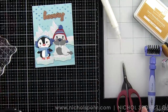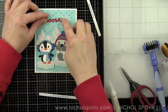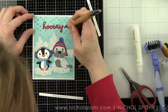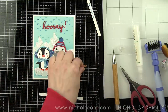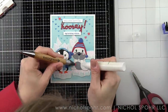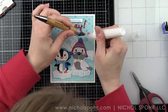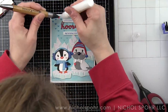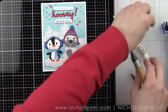This time we're going to use the Hooray sentiment from the Wild About You die collection. I die cut this three times from candy apple cardstock, glued them one on top of another just like on the first card, and we're putting the sentiment up in the sky above the ice pieces. The red really pops off of the blue background. I've also added two stamped phrases above and below the die cut sentiment, and I'm finishing with heart accents just like on the first card — one on the walrus and several spread throughout the rest of the design for a fun little punch of color.